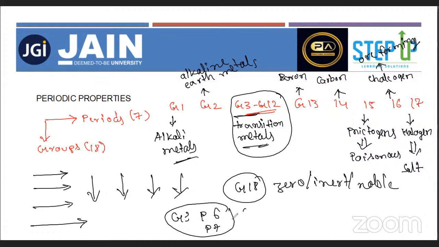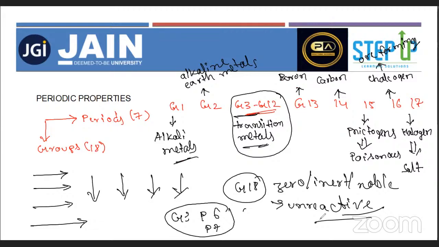But the questions come from where, you'll just read that. Alkaline earth metals, alkali metals, boron family, carbon family. 15 is known as pnictogen because they are poisonous in nature. Group 16 are known as chalcogens. They are ore forming. 17 is halogen, salt forming. Group 18 is zero, inert, noble. Why do we say them noble gas or inert gas? Because they are unreactive. Their free state is unreactive. That's why we say them.